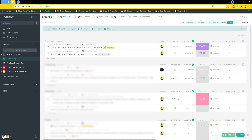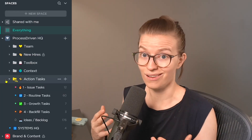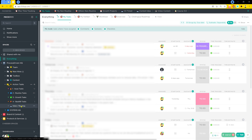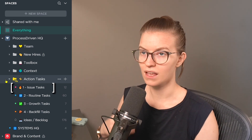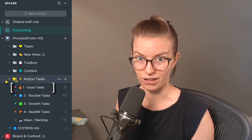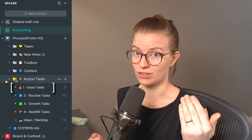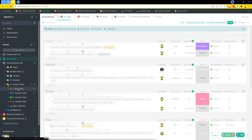The way we have our tasks organized right now is inside one folder we call our capacity defense area. We're organizing it into four sections with a backlog. The top section is our issue tasks. The issues area — the number one slot — is for emergencies: one-off things we've committed to that we just have to get done, no negotiation. That could be something small like updating a broken website link, or something huge like the website being down. Any non-negotiable emergency goes into that issues area. I put a number one in front of it to designate that this is always our top priority.